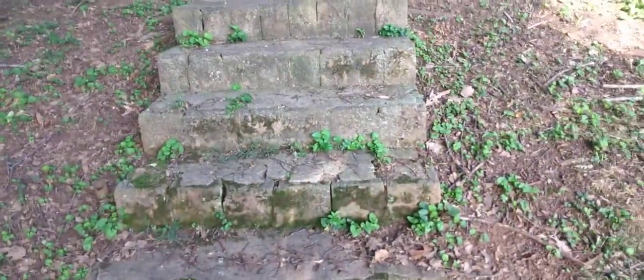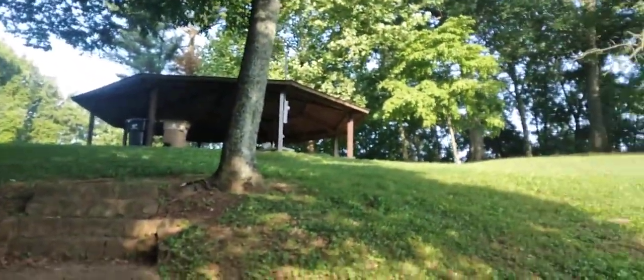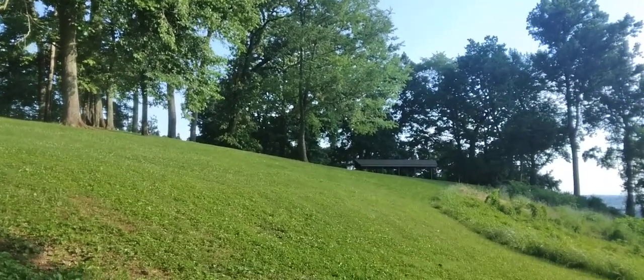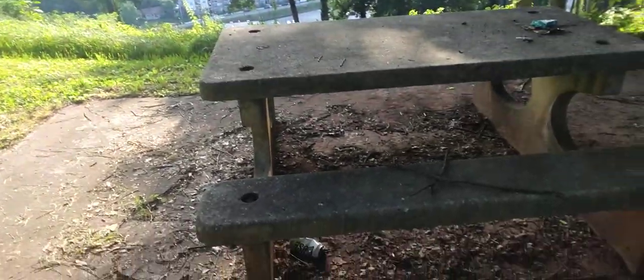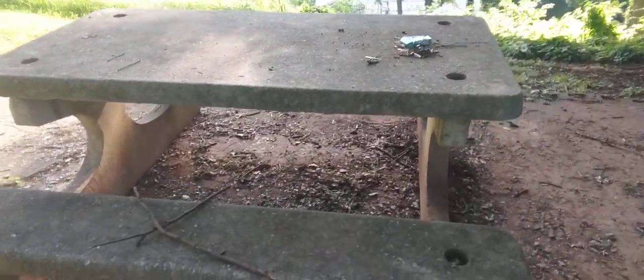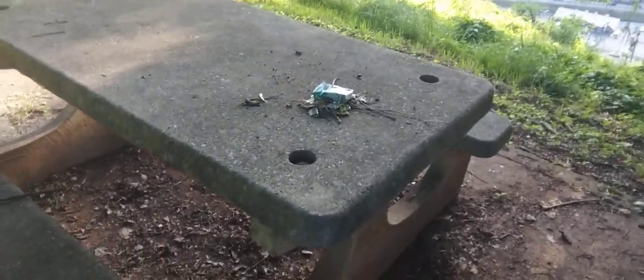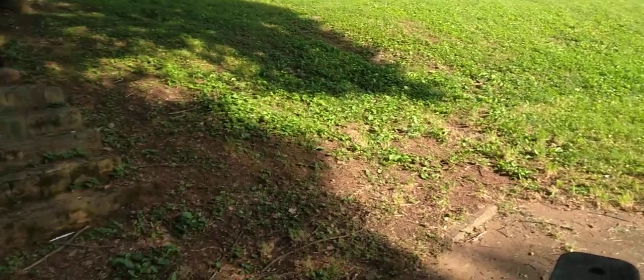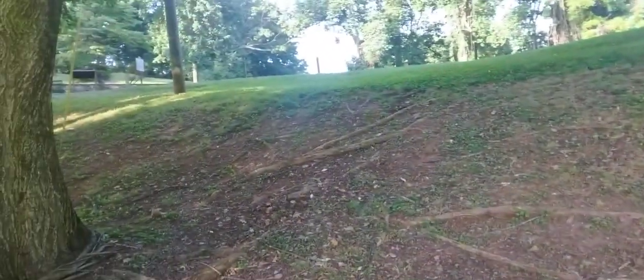I'm not sure how it was designed, but there you have those steps that they kept. The pavilions, like I said, are new — you got one there and one over there. And this is the old picnic table made of stone, not metal like the other ones. You had the steps there, the picnic table, and the fort is over there.